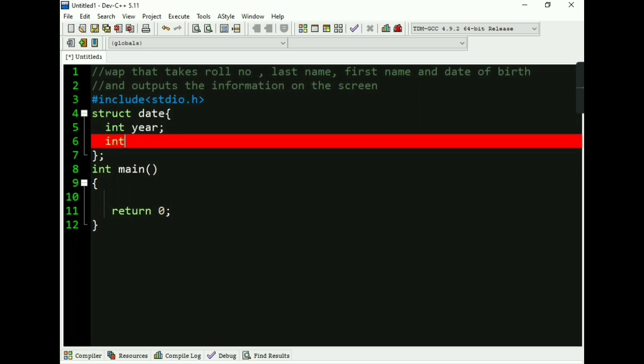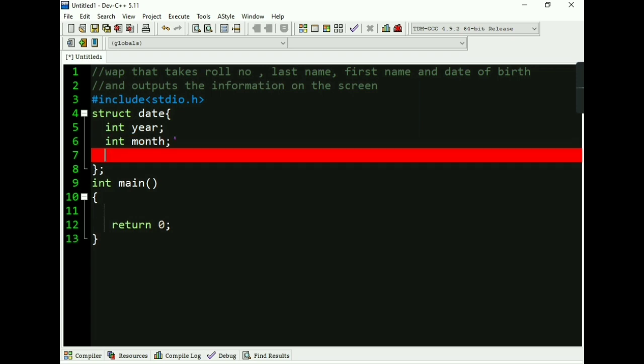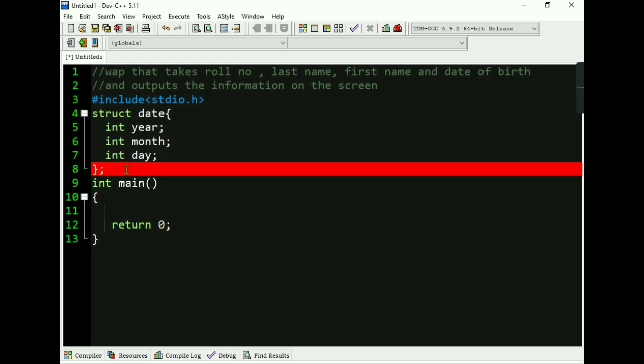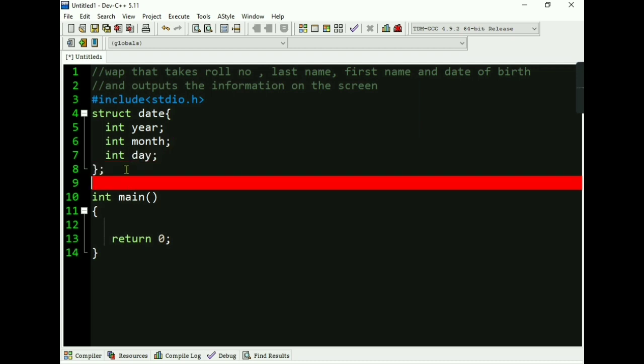Year is a variable. Next is month. Next is day.